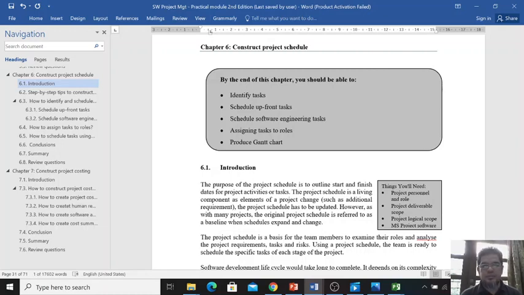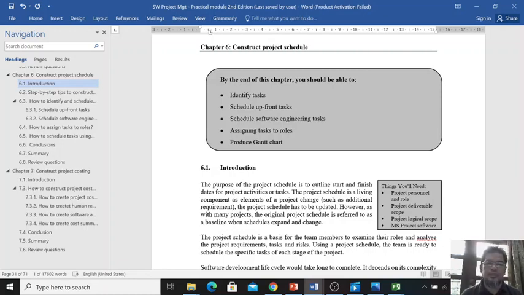Producing the Gantt chart is very easy, but how to discover the activities and tasks inside the Gantt chart is a crucial task, and will take time.